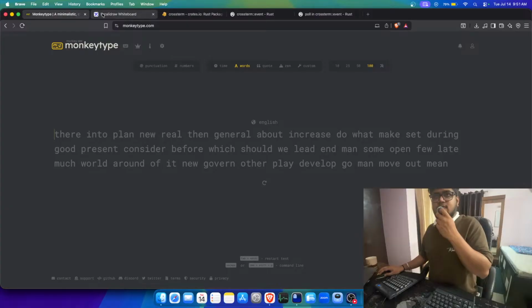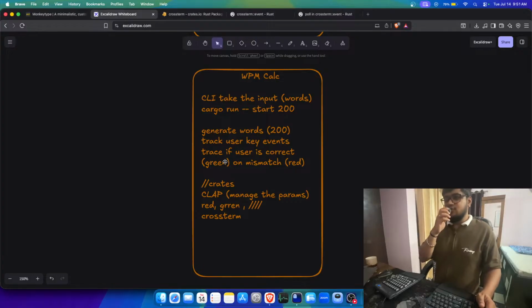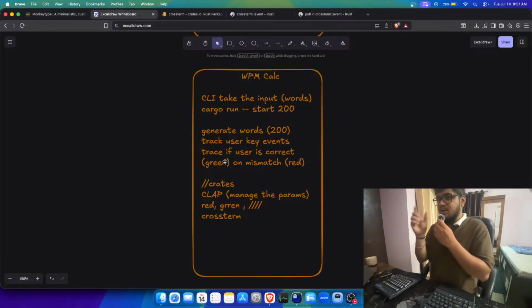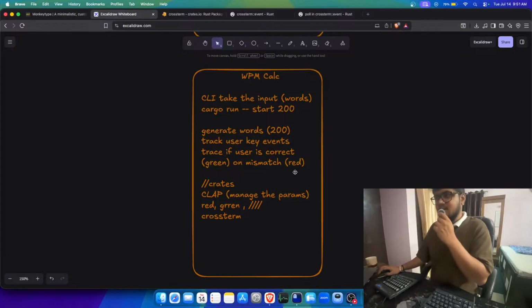Basically we'll first take the input from the user, what commands he's passing, and we have to process that subcommand and generate whatever words he wants. For that we'll have a fixed set of words, and we'll use the rand crate to generate random indices on that vector and pull out those words, right? We also have to figure out how we can show some colors on the terminal. That should be pretty easy, we can search for it.